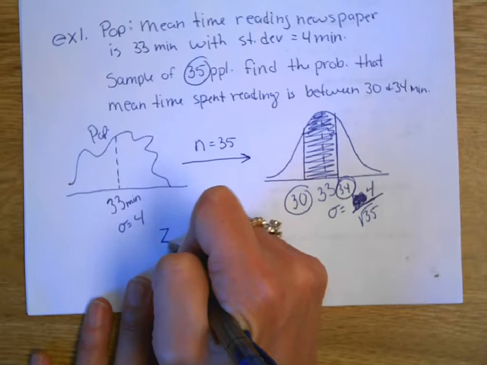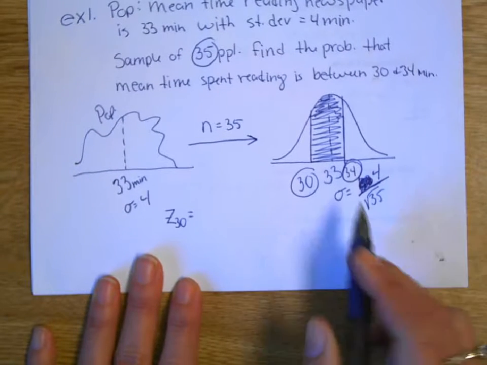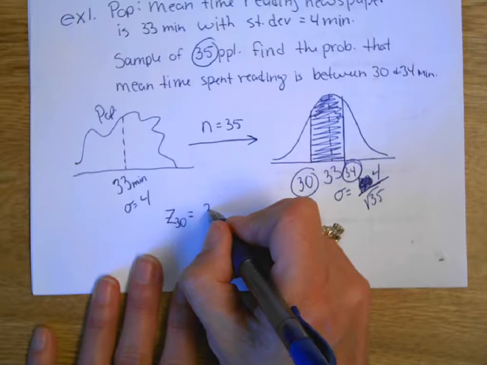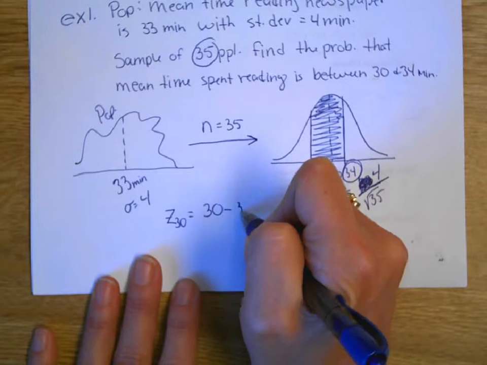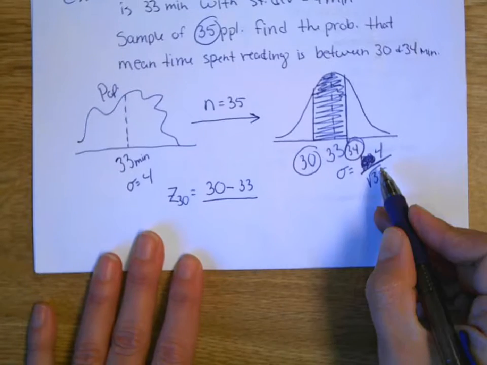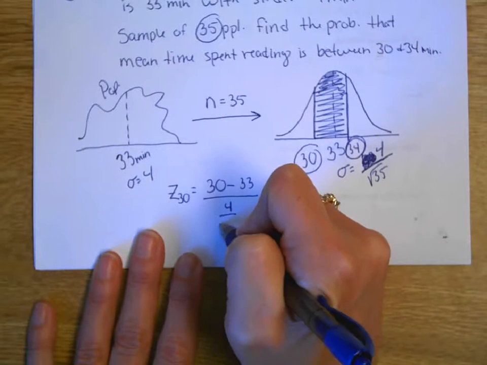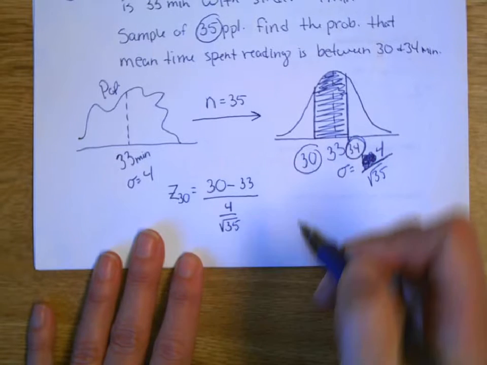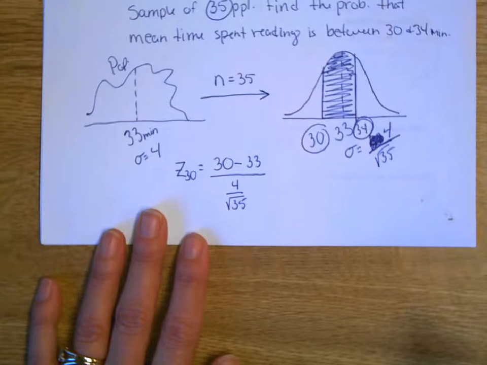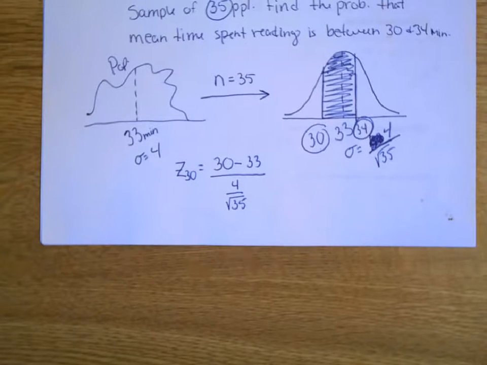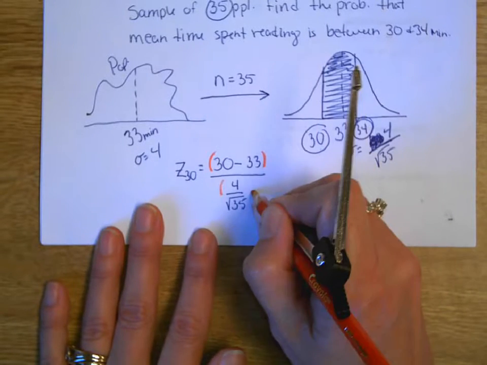So we want the z-score for 30, and I'm using this graph over here. So it's 30. What's the mean over here? 33. Divided by this fraction here, 4 over the square root of 35. I would definitely pick up a calculator to do this so you've practiced. You need parentheses here. Where do you need parentheses? After the 30 minus 33, around the top. Any place else? And around this fraction in the bottom.